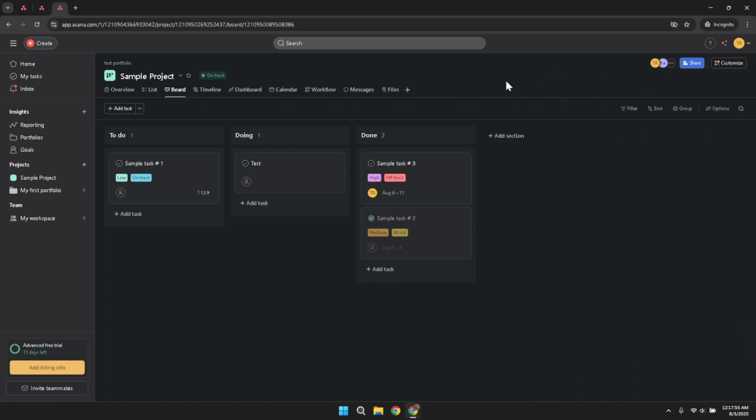Now, with Asana and Slack working together, you can enjoy enhanced productivity by ensuring your team stays informed and aligned on all project tasks. Remember, if you encounter any issues, both Asana and Slack have extensive help sections or forums where experts and users like yourself share solutions and tips.